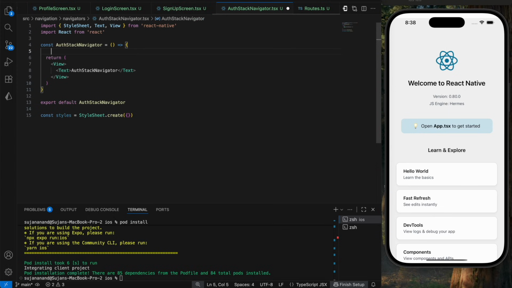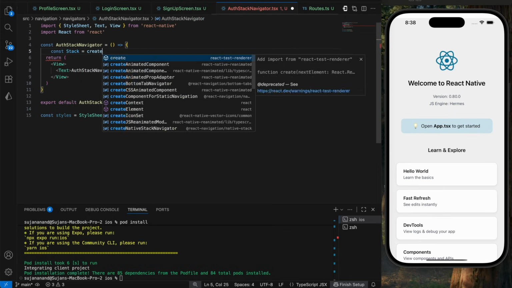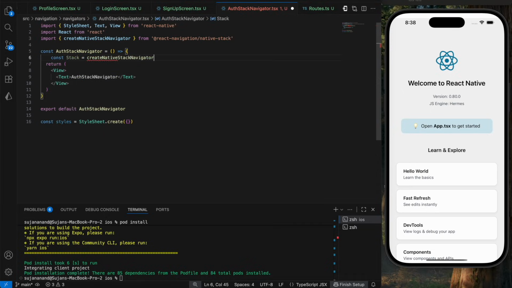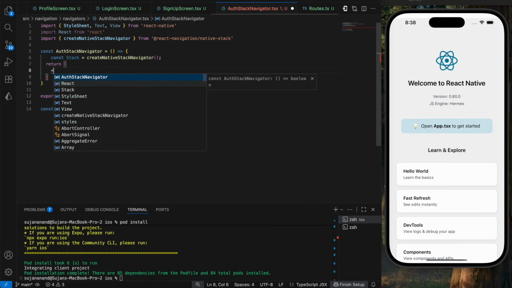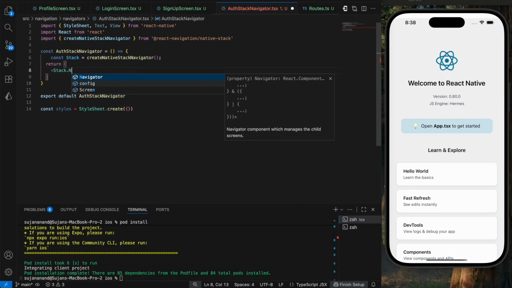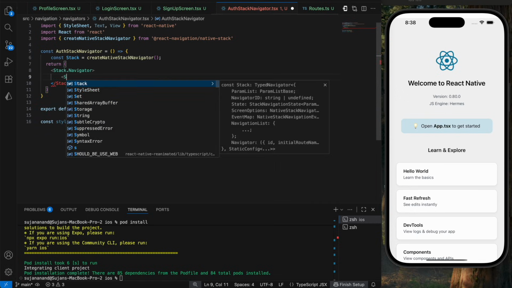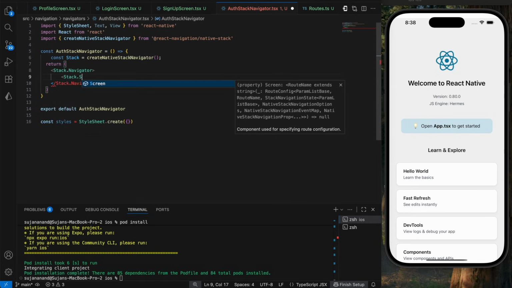So here I'm going to say your const stack is going to be equals to create native stack navigator, import that correctly, and here we're going to return your stack dot navigator. Within that I'm going to have the stack.screen.